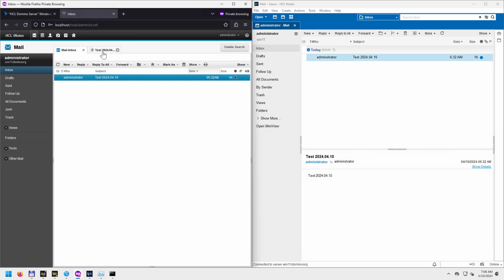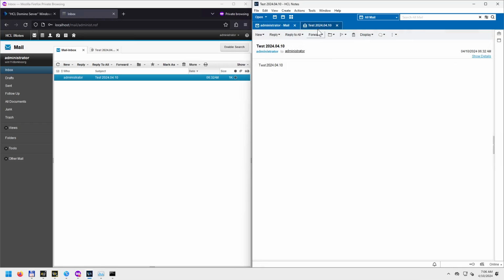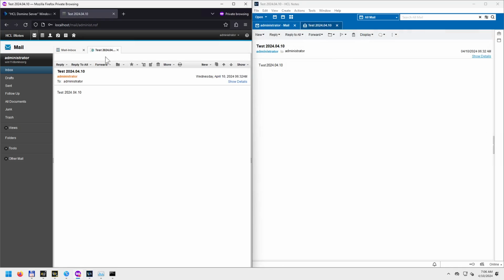Okay, so we have a tab for the main view of the application. We have a tab for the email. The icons are different, and this application received few facelifts in the last 10 years, whereas this received more.